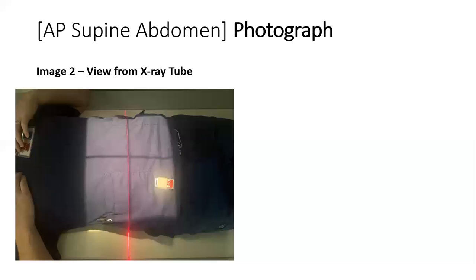Our central ray location should be at the level of the iliac crest. Our central ray angulation for this should be perpendicular to the center of the image receptor. Our collimated field size for this image should be the full collimation of the cassette, which is about 14 by 17. Visual of appropriate marker location should be that the marker should be placed on the correct side of the patient around the hip area, away from the anatomy of interest.